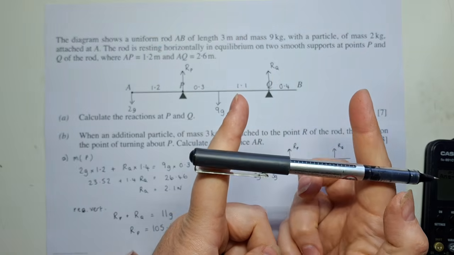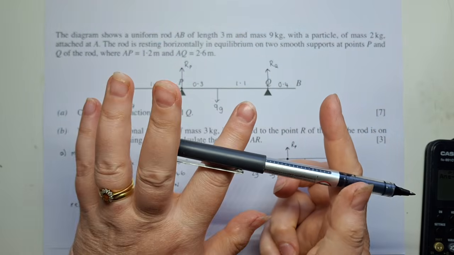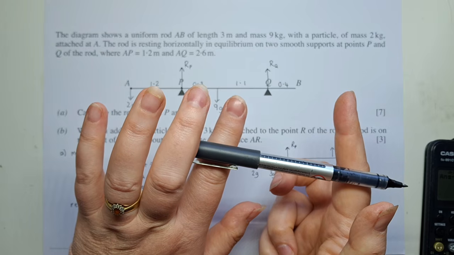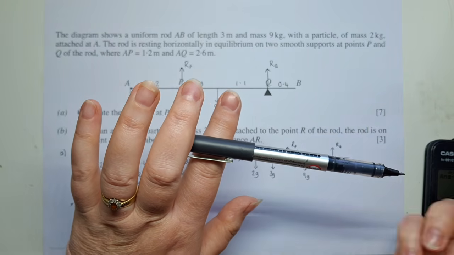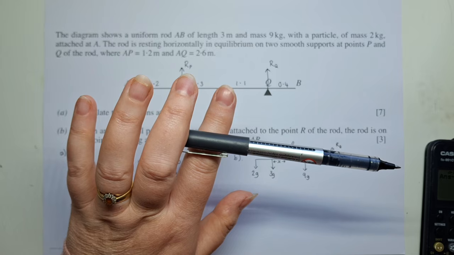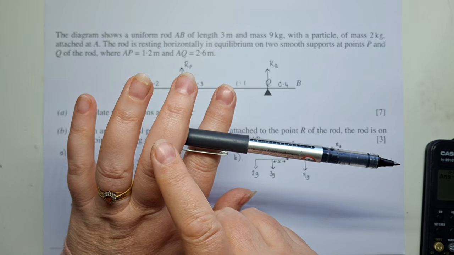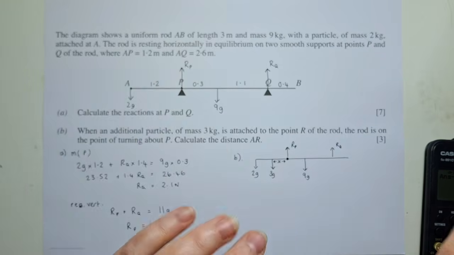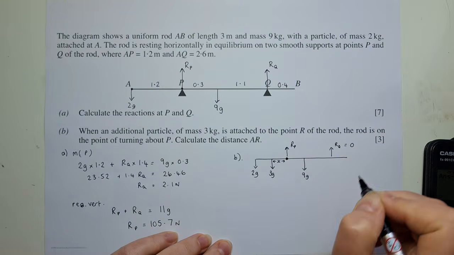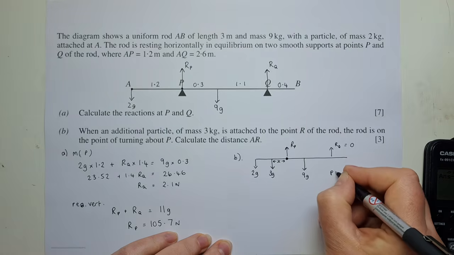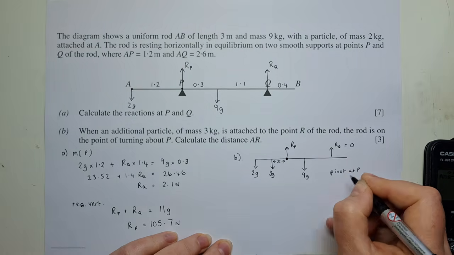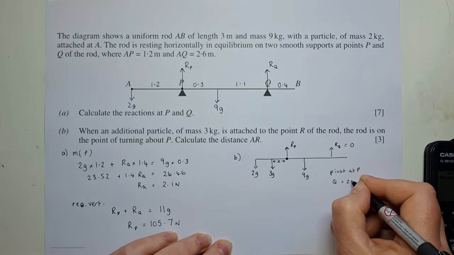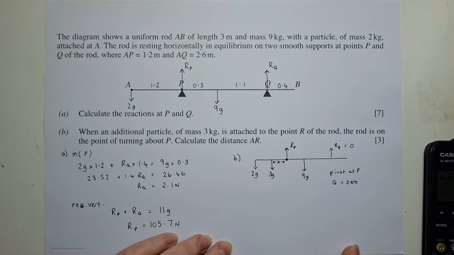Imagine we've got our object and then we push down, and we can just have it just at the point where it's not tipping, and I can take that support at Q away. And obviously if I pushed any harder, or if I moved that force further away from the pivot, it would then tip it up. So what we're going to say is, if it's going to pivot about P, then the reaction at Q is going to be 0. So the other support is not needed, and it's just like a seesaw balancing on one support.